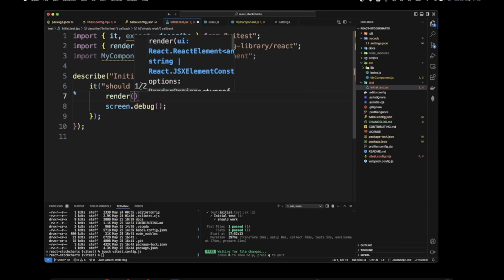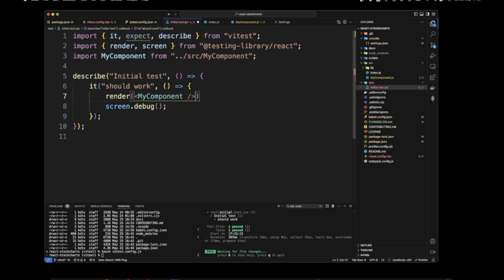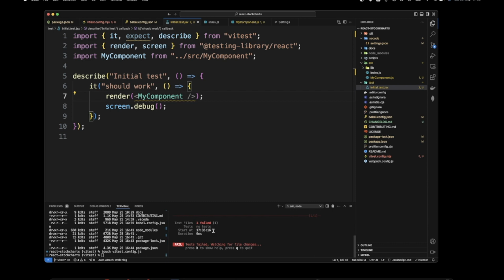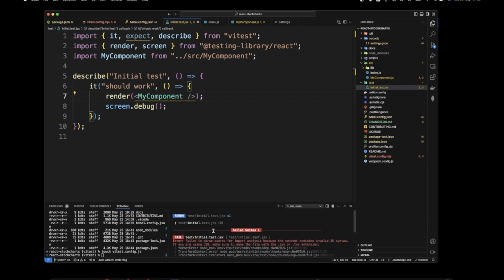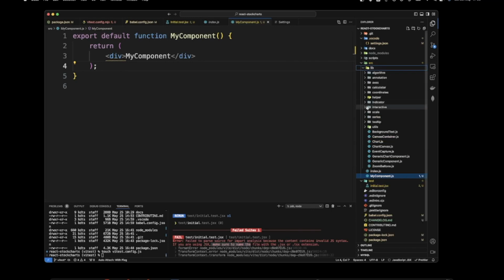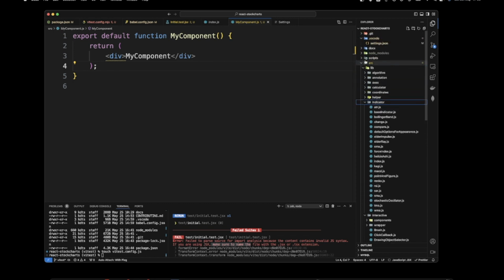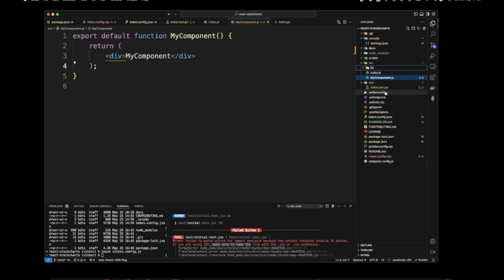And let's run that. My component, oh, forgot. And sure enough, the test is failing. Why? Because we do have JSX syntax in our JS file, but it's not an option to change every file in the current library to JSX or TSX file. It's a lot of work. So how can we make it work still?